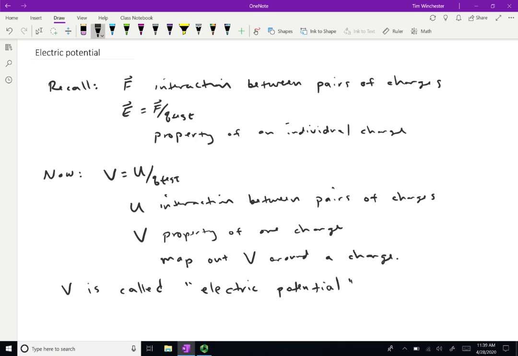All right, so do not mix up electric potential with electric potential energy. These are two totally different quantities. They have different units, they have different names, they have totally different behaviors, but they have almost the same name. So it is important that you notice that electric potential and electric potential energy are two different things, even though they have very similar names. And even the variables are similar, so you'll want to make sure that in your handwriting, U and V look different.